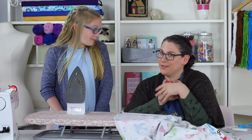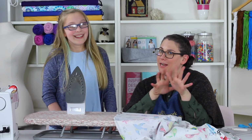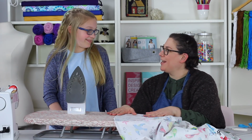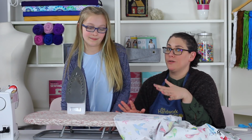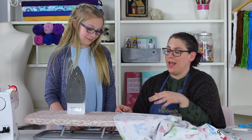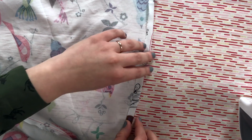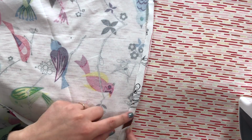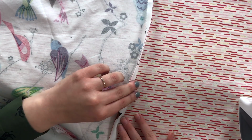Well, friends, I have some good news and maybe some less good news, but not bad news. Anna just went around and pressed the bottom hem. We're going to have to do it again. And what that will look like is keeping your fabric on the ironing board and taking your fold that's already been created and doing the fold one more time.